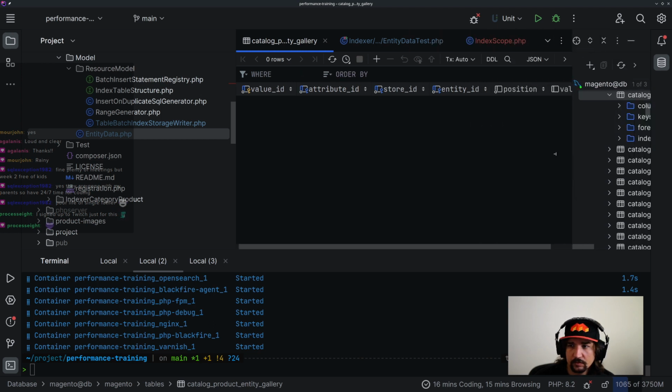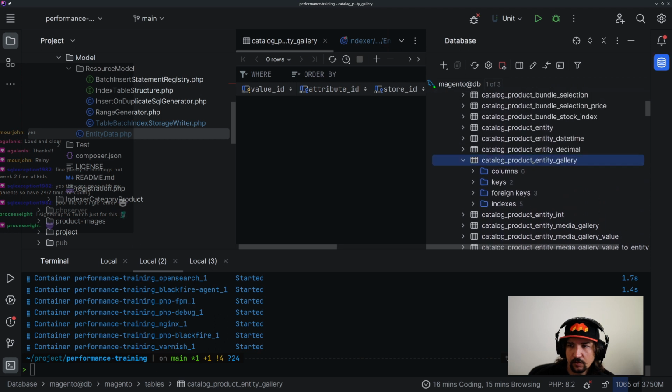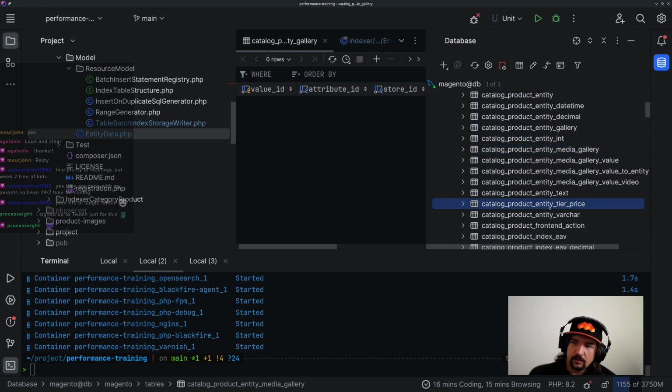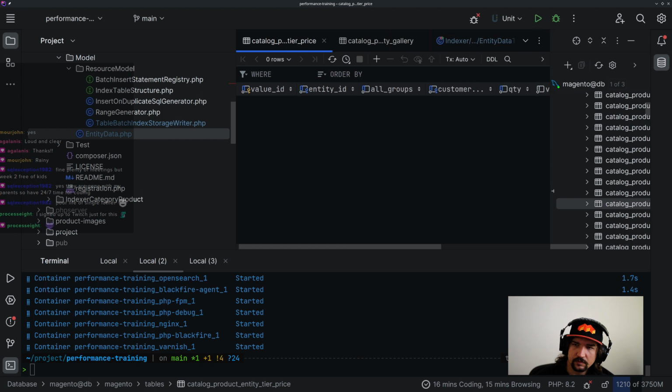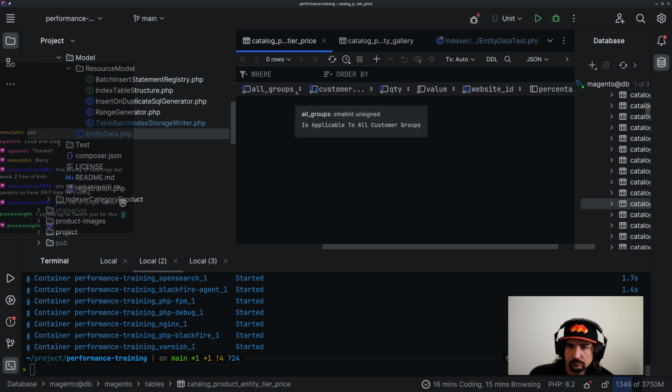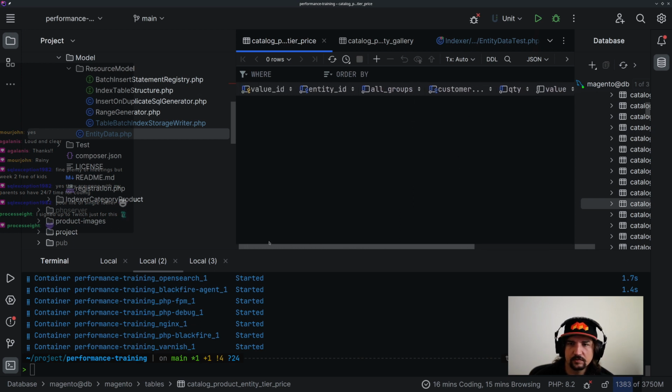Wait, this is not the right table. Oh, it's gallery. Okay, gallery is not interesting for me. What's interesting for me is tier price. Okay, so we have all groups, customer group ID, and then quantities and so on.